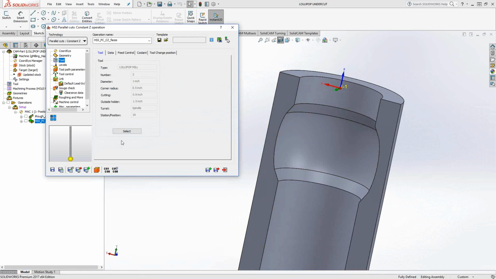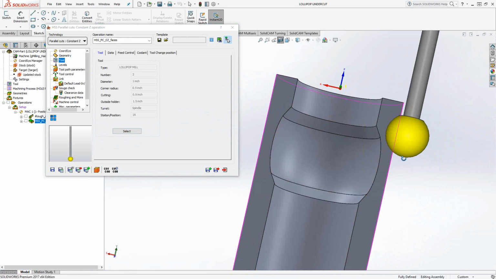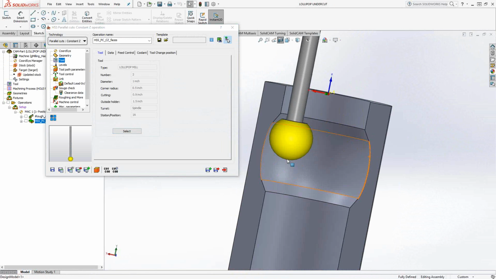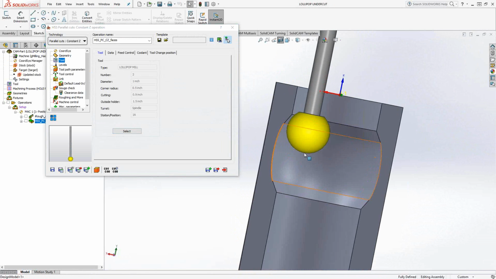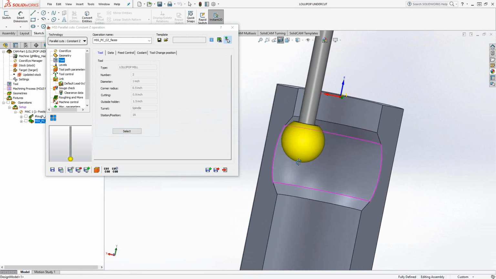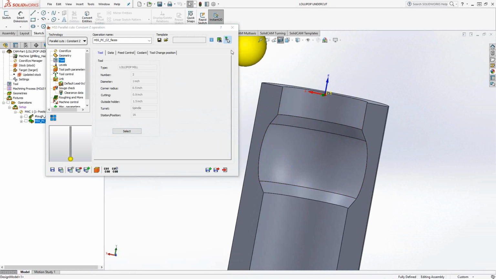Our tool is a lollipop cutter. So we'll just take a look real quick. I've just come up with a 1-inch ball lollipop. And that should give us enough clearance on the wall. Another major thing to keep track of when you're doing any kind of undercut is the shape of your tool. Will that neck be reduced enough that it will not collide with the top wall? Now, this being HSS, I could further control that using a gouge check surface. But again, I have the ability to just use the proper tool, and make sure it has the proper neck diameter.